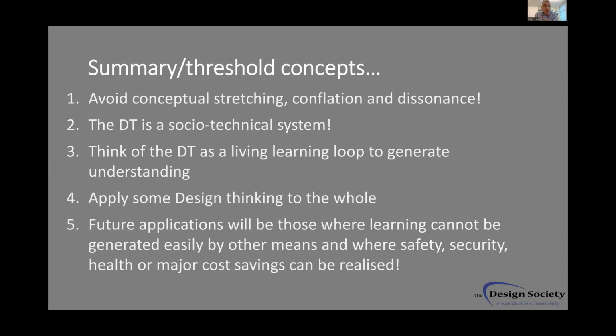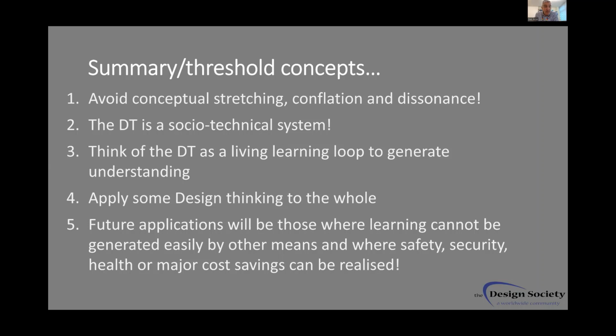The digital twin is a socio-technical system, encompasses all four elements plus user stakeholders, and there's again significant research in how we actually introduce a digital twin in the context of businesses and a wider organisation. What new business models might that enable, or innovations. The third point there is to think of the digital twin as a living learning loop to generate understanding. If you don't need a living learning loop, you probably don't need a digital twin.